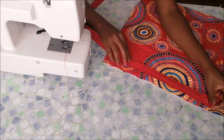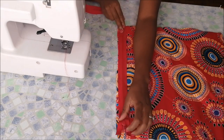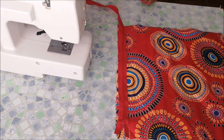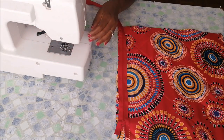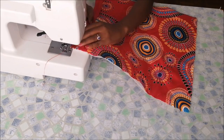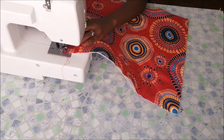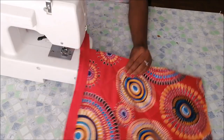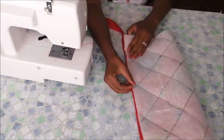When I was done, I now took my zipper and then I started to sew the zip. I face sewed it onto that first side. And then I attach it again onto the other side.